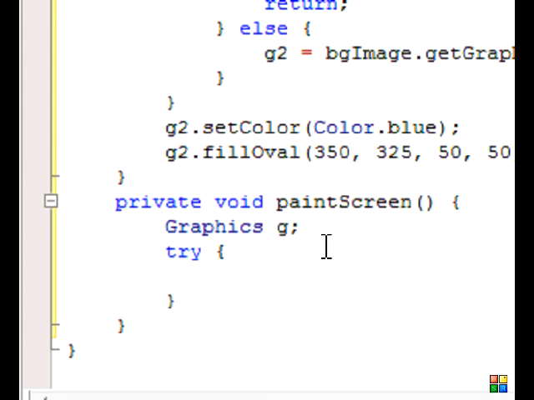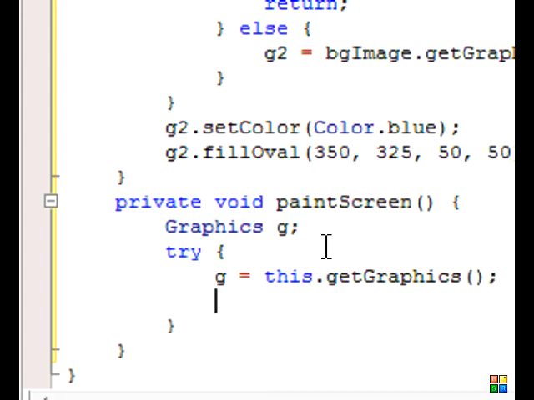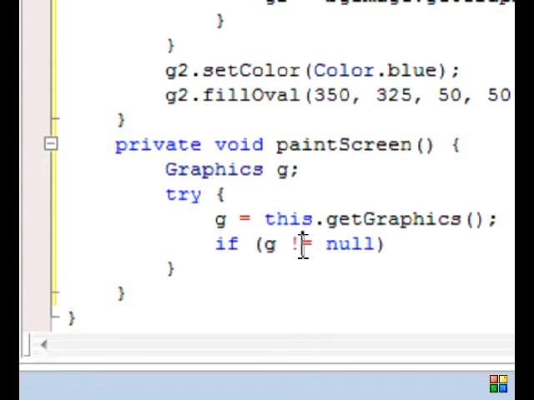So g equals this dot get graphics, and then we'll do if g doesn't equal null. Just so you know, if you put an exclamation mark in front of the equals, it means doesn't equal.